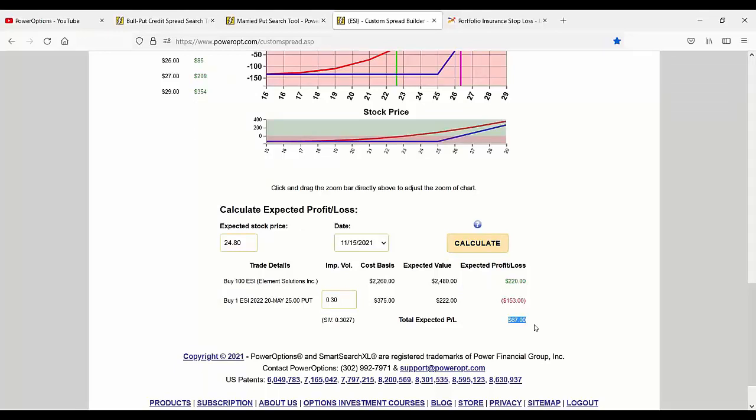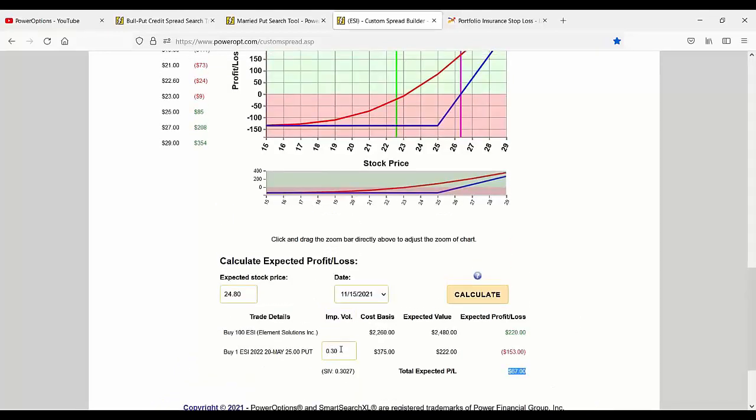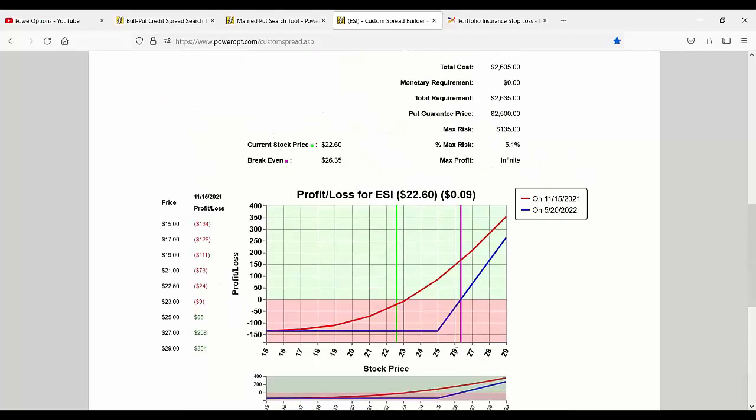This is not what I was looking at earlier. I don't know what changed there. The volatility was lower when I opened this trade yesterday. I don't know why it spiked, but that's okay. We'll just take these numbers as they are, Fernando, because it's going to affect the whole trade.